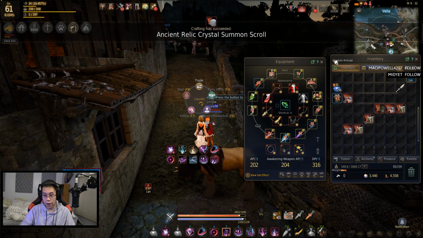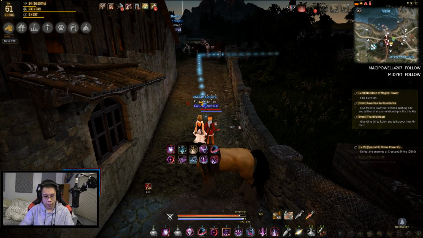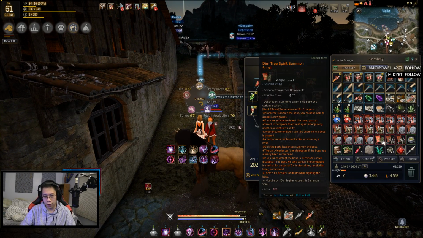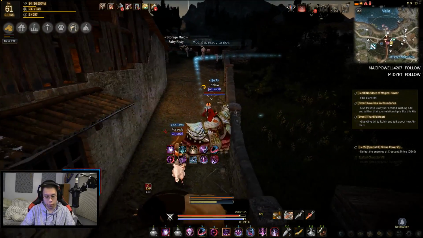So yeah, you can never have too many artisans or memory fragments. We have 6 scrolls today. It may not be the most fun thing to run, but we gotta clear our inventory. Plus, we got a Dim Tree scroll to do that I kind of forgot about.